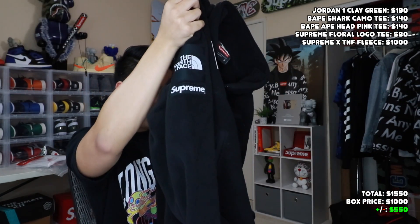I see this last piece in here and this might be the fifth time we've gotten the same piece. If it is the same piece I don't know what I'm gonna do. But you guys can see right here it is North Face — Supreme x North Face. This is what I've seen in the box before, but thankfully this is not the same parka we've been getting like four times. It is from the same drop though — it's just not the parka, this is actually the fleece version. You can see the American flag over here, North Face over here, and the patch that says North Face Supreme — that's pretty much why people buy this thing. This is actually a lot better than the parka. I like never look at the prices until the very end, so I'm very interested to see how much that one is.